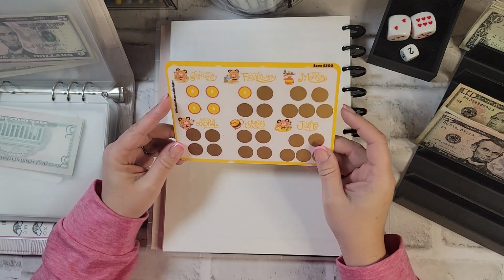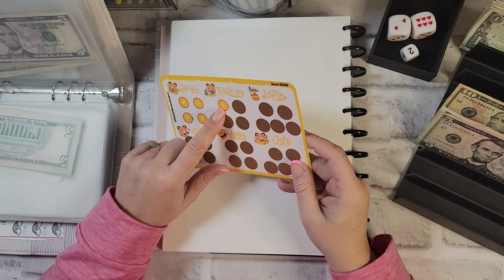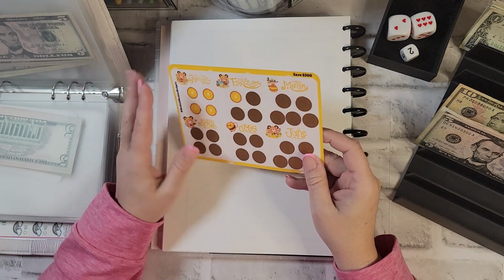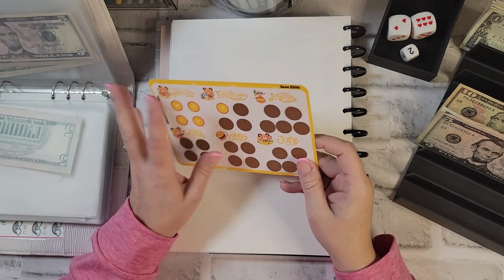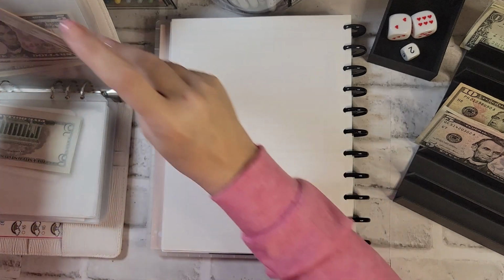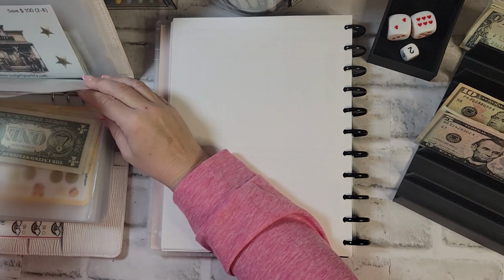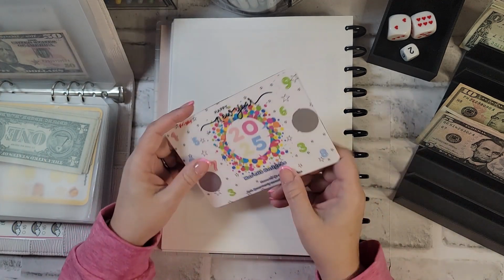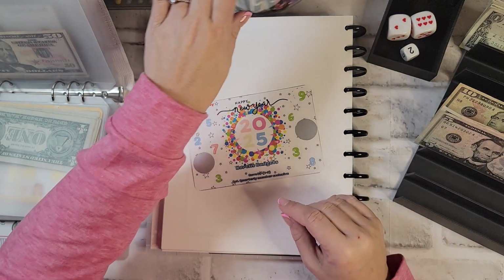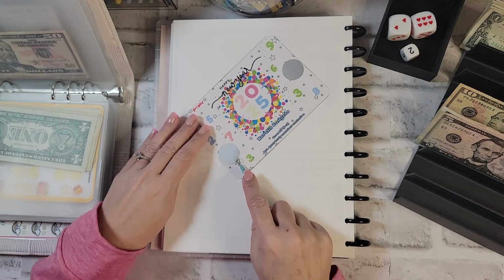Okay, so up next, I have Bookish Mama Budgets. We did one of these scratches last week. I had a little bit extra money. I think I'm going to pass and just pretend like I did that today, because I don't have as much money. So I'm going to put that back because I would like to do a scratch and at least one $5 here. All right, I think I'm going to scratch this one.